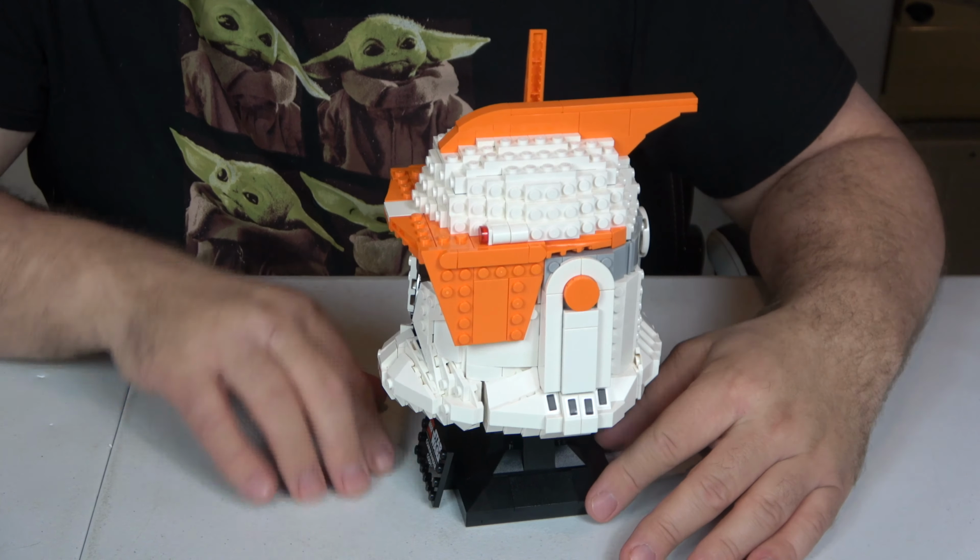And I do like it. I am going to add it to my collection. I am going to IKEA this weekend. I am buying another shelf. I am going to install it. And this is going to be the first one on the new shelf. And then I'll do Rex, and then Princess Leia, whatever, don't matter. But those helmets will be done here soon.